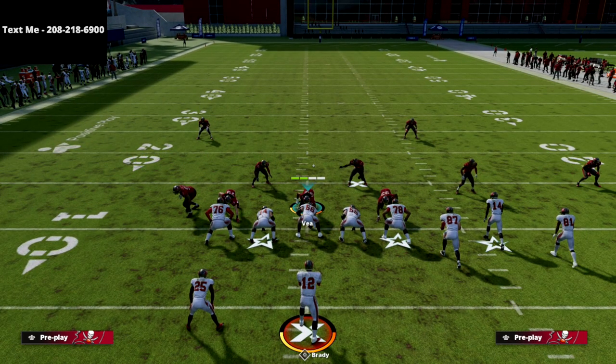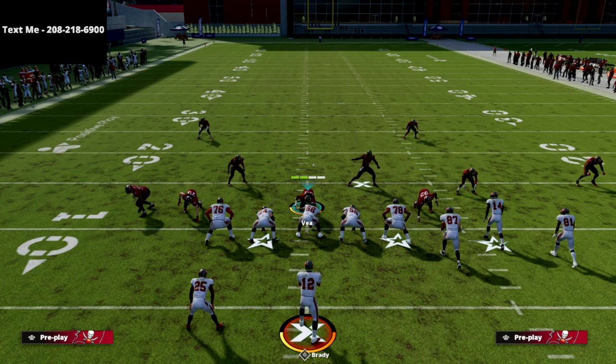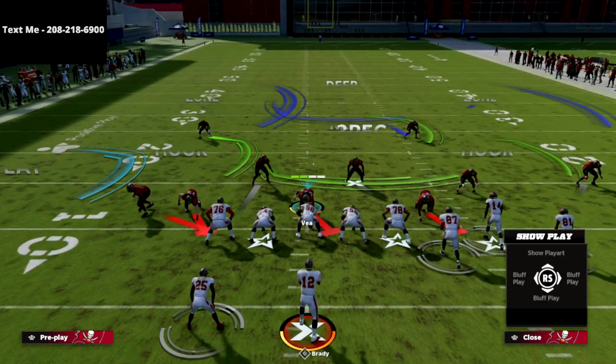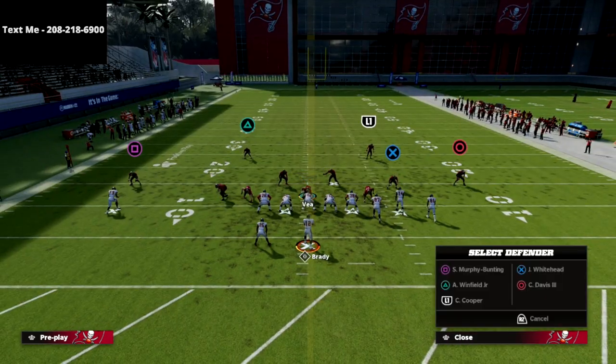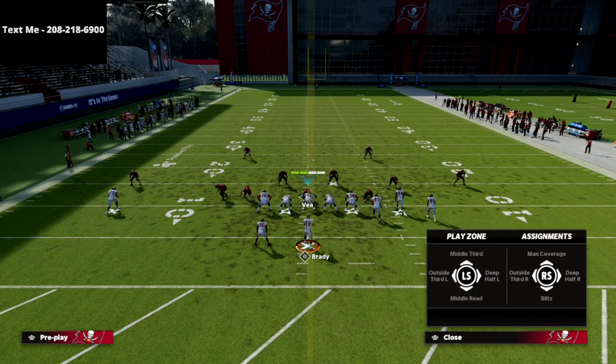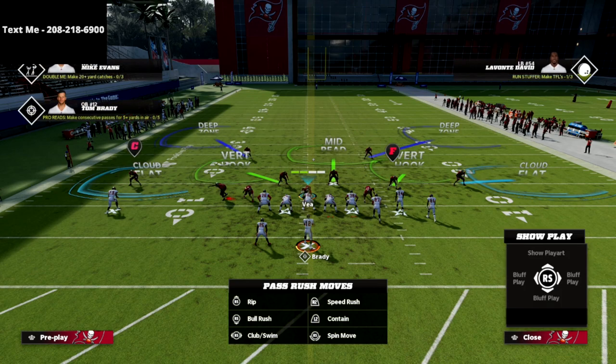That being said, let me show you this defense. All we're going to do is spread our defensive line. We're going to crash our defensive line to the right. We're going to spread our linebackers, and then we're going to reset them. This just helps with the pressure. And then the last thing that we're going to do is put both of our safeties in outside thirds to their respective sides. So you'll see here that we got these new adjustments, and we can put these guys in outside thirds.